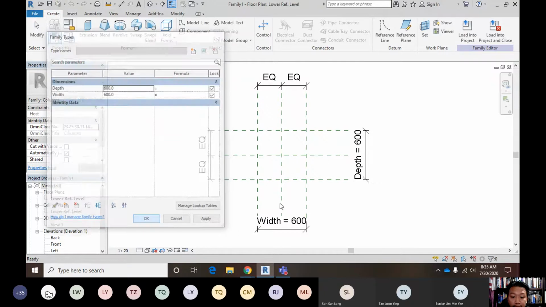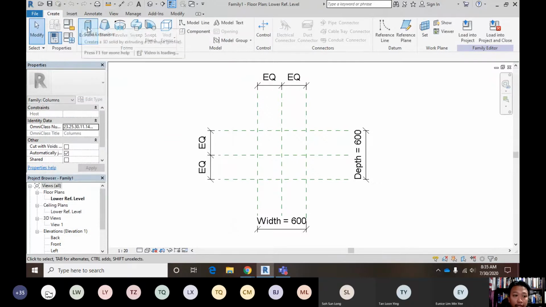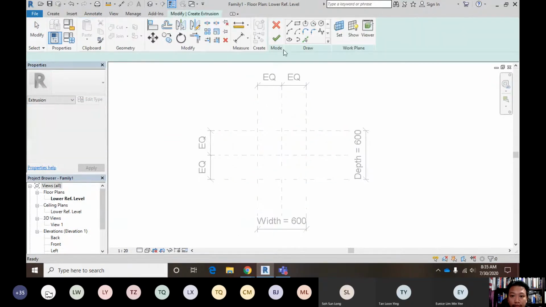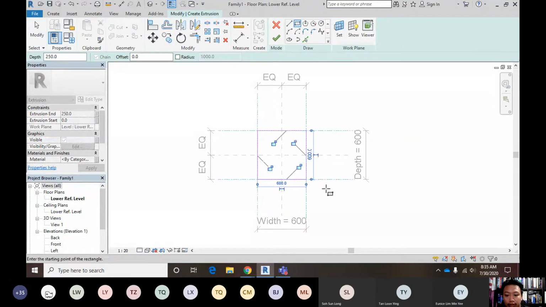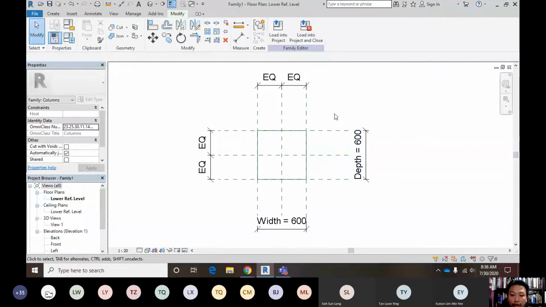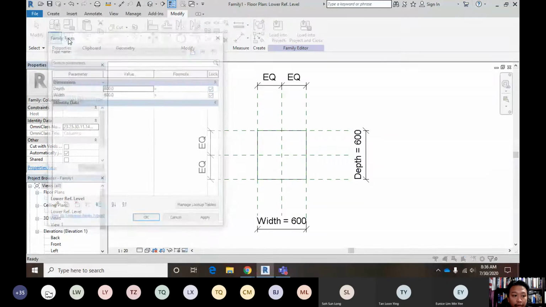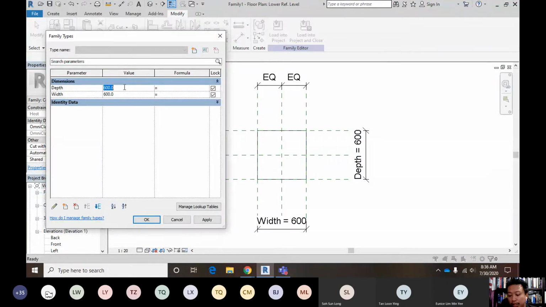So let's say you want to do a square column. You do a square column like this one. And then if you lock it in place, your column will change according to the parameters that you have put here.